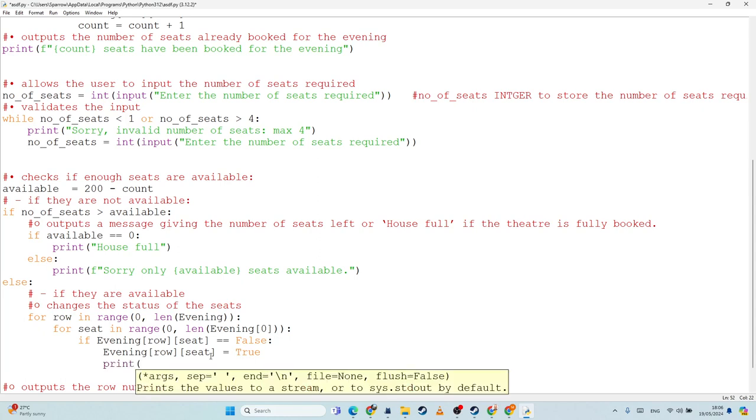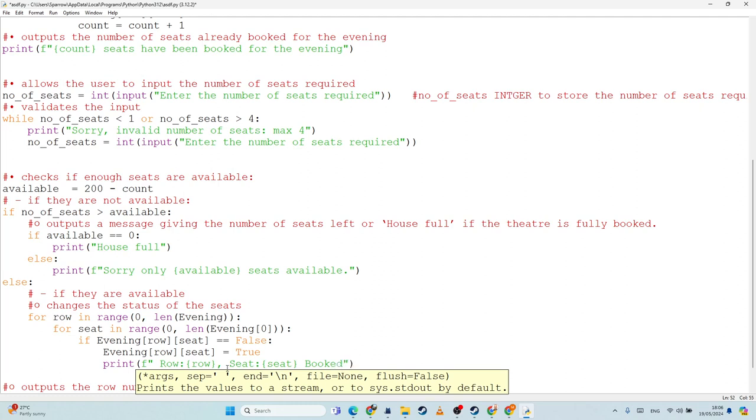So I can print out the seat. Let's do a print F again: seat, comma, row, and that's going to be row, and seat, comma, seat booked.